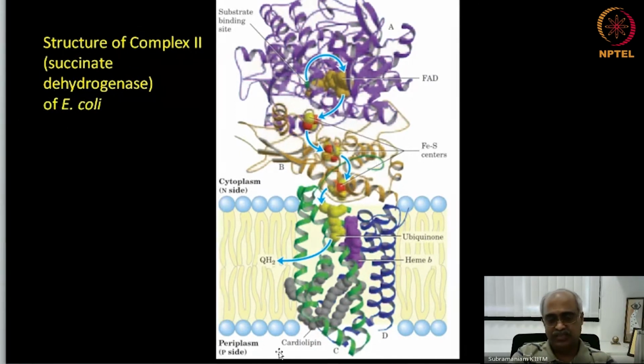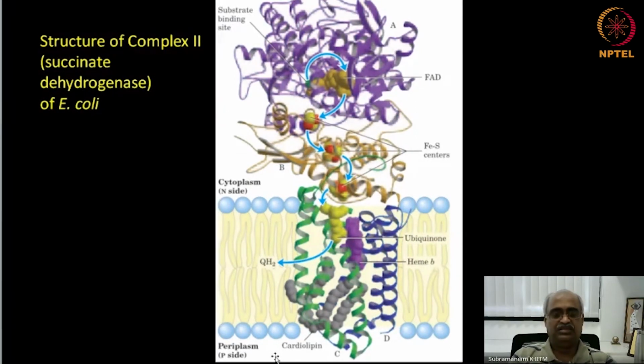And this periplasmic space is the space outside the plasma membrane of E. coli, but still not the outside medium. It still has the cell wall, etc. So that space between the cell wall and the membrane is the periplasmic space. This periplasmic space behaves like the mitochondrial intermembrane space. So the intermembrane space equals the periplasm in E. coli. Here the P side does not mean periplasmic side, it means positive side, like the charge is positive.